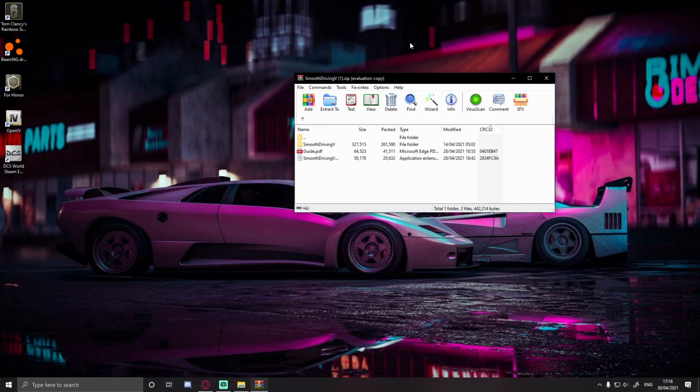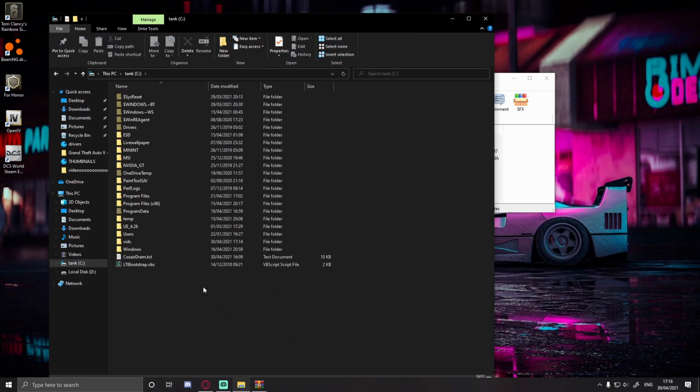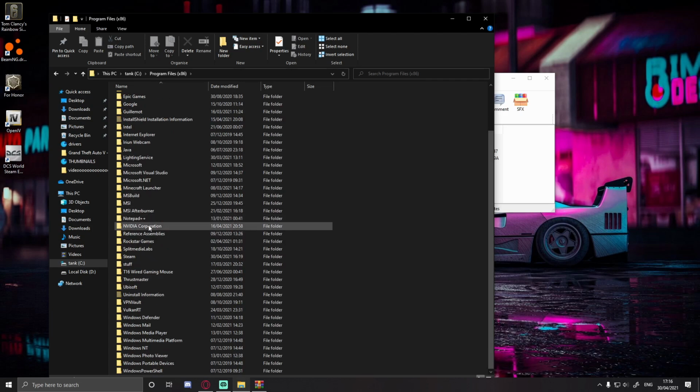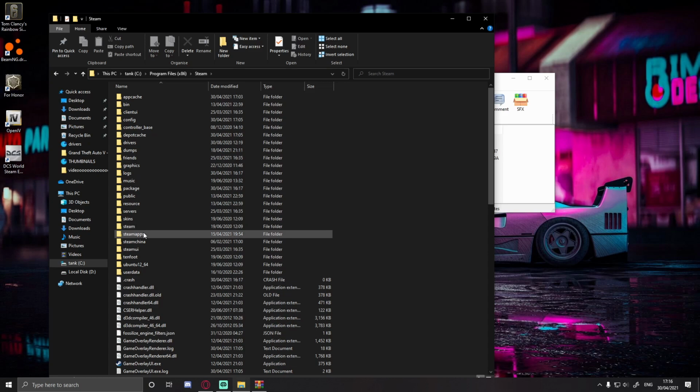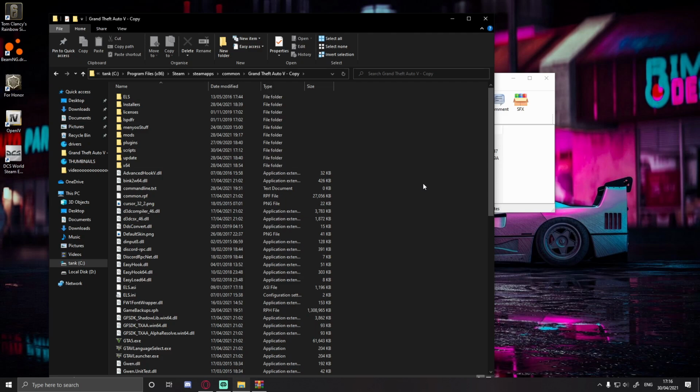To install this, the first thing you want to do is go to your GTA 5 main directory. To find that, for those of you on Epic Games and Rockstar Games, your GTA 5 main directory is down in the description below. But for those of you on Steam, I'm going to show you how to get to that right now. What you want to do is go to the drive where your Steam is installed. If you don't know where that is, go into your Steam and check your storage settings, and it will show you where your Steam directory is. Go to Program Files (x86), go to Steam, steamapps, and common. And then choose a GTA 5 folder that you want to mod.